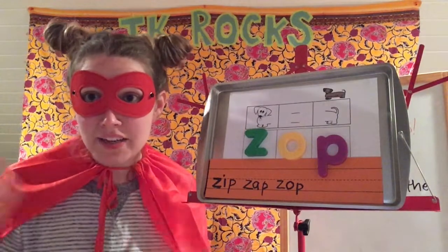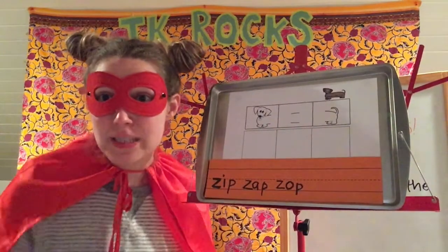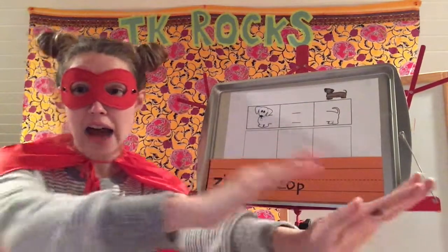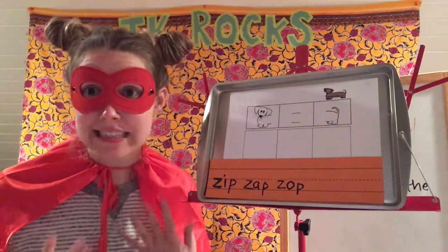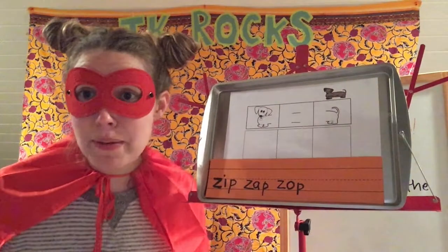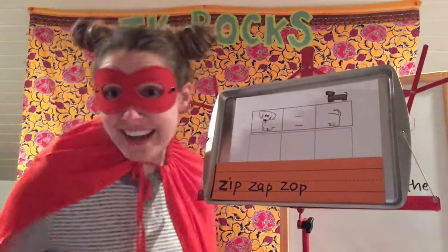Uh-oh, I'm getting another mission call. I need you all to finish the mission. I need you to figure out how we're going to spell zam. Z-a-m. What letters are you going to use to spell zam? Write them in your Sound Hound page and write it at the bottom. Take a picture and send it in. I have to go to our next mission, so I'm counting on you guys to finish the mission. Good luck!